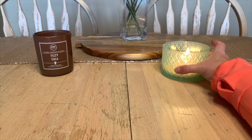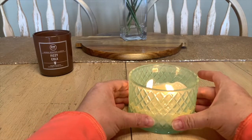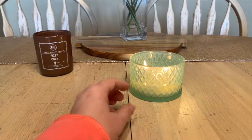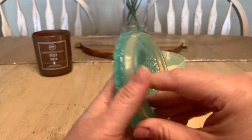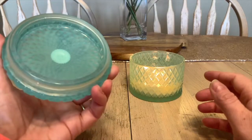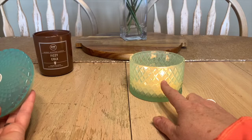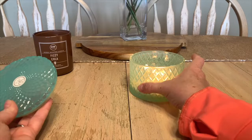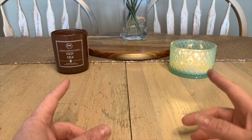This one over here is Sand and Fog, and it's actually burning fairly well — doing a good job. I love the jar; it's absolutely stunning. This is the lid — it does actually close very well and seals rather than just resting on top. This is a really nice candle. I'd say I get a two out of ten throw for this one, and a zero out of ten for the Fizzy Cola — it's more ambiance at this point.